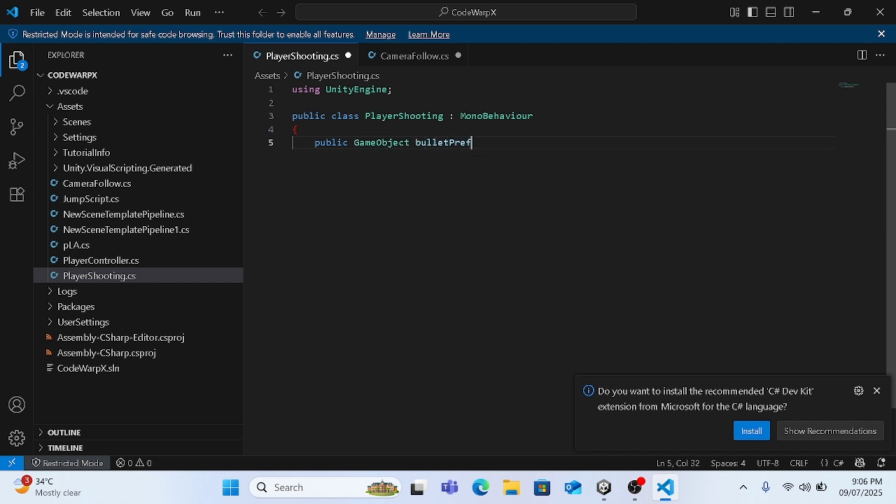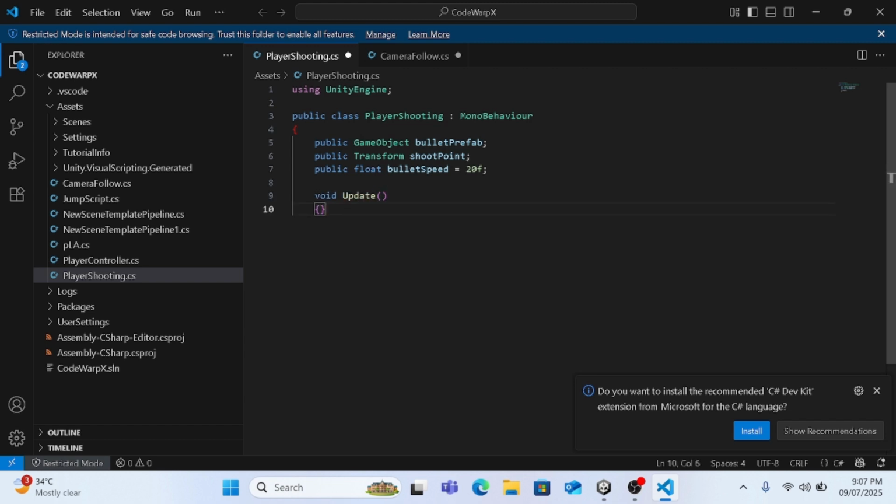Public GameObject bulletPrefab. The bullet object to shoot. Public Transform shootPoint. Position from where the bullet starts. Public float bulletSpeed. Speed the bullet moves forward. Void Update.